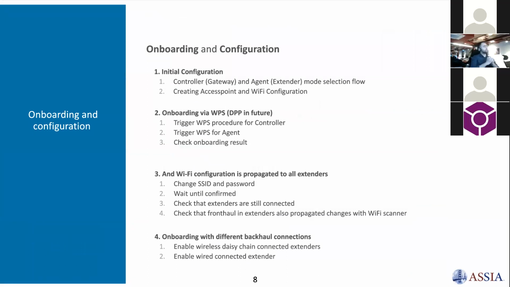The second part, we will onboard a device via WPS. First I need to trigger WPS for the controller, and then I will trigger WPS for the extender agent. Give me a couple of seconds. I will go to the end of the hall, click the WPS on the extender, and come back and click it on the controller. Give me a second, please.